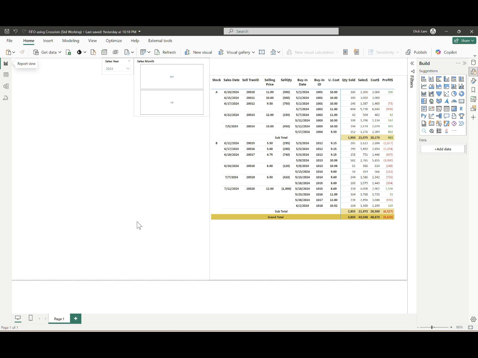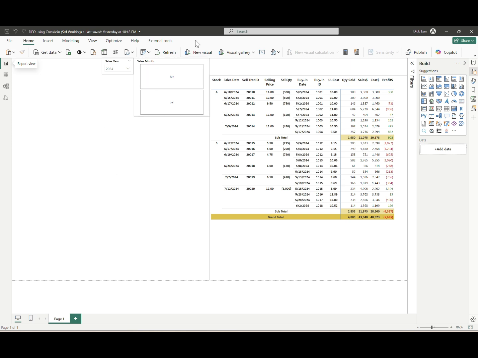All right, so I'm going to create a new data table which is based on the FIFO data, but this time I only extract the rows that are marked with month end day. Now for those rows which are not marked with the month end day, they must be transactions before the month end, so I don't need to care. But for those rows marked with the month end day, although it is not the last day of the month, I would extract all the buy-in transactions even after the sell transaction, but before the end of that month, so that we can use the sell transaction to retrieve all the related buy-in quantity, also after the sales transaction date.